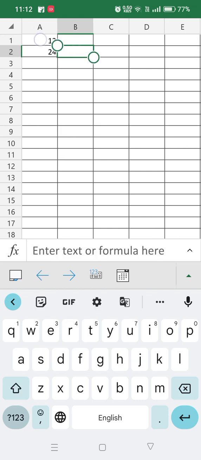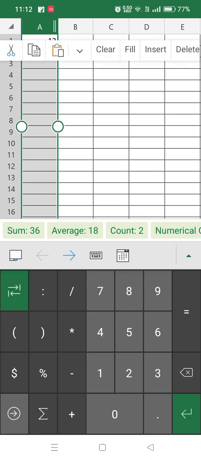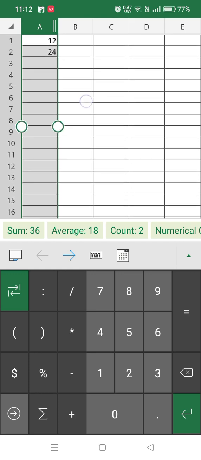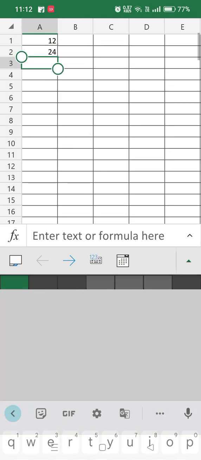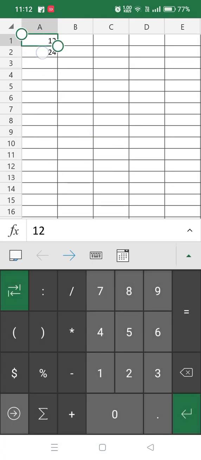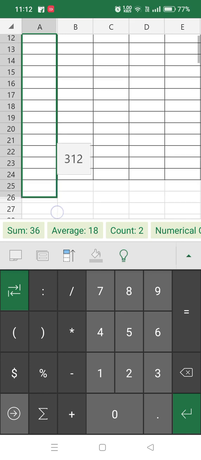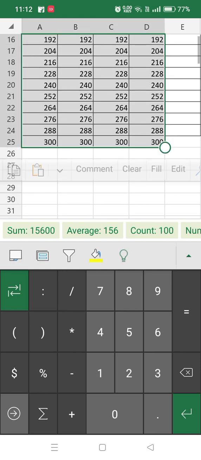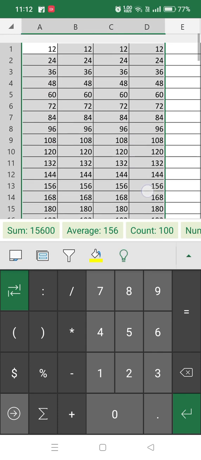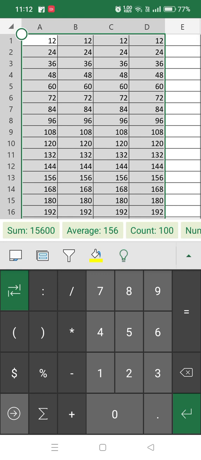So 12 and 24 once I have written, so I have selected this thing, and then simply I need to select it, and once I move the mouse there, then the fill option will come. The cursor will change here, and simply I'm dragging it, and this way also. So simply I have created and generated the data.